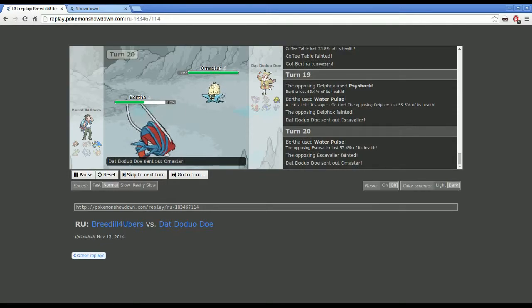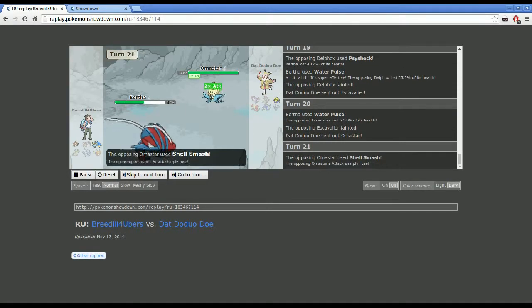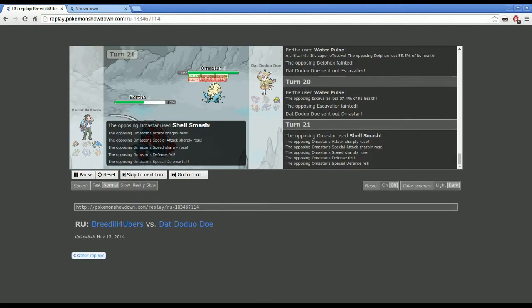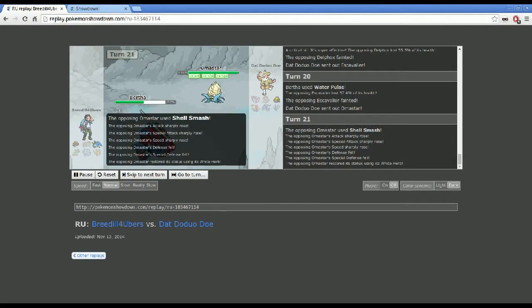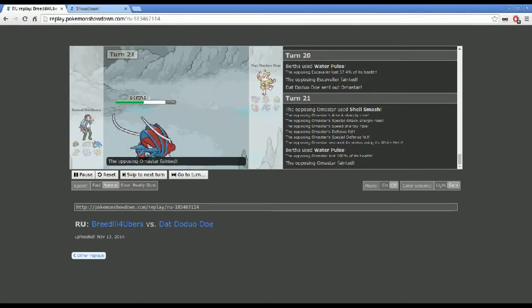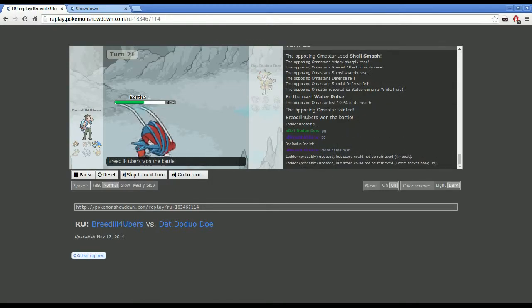And so X-Cav goes down to a Water Pulse, and then this Amistar is actually a heck of a lot faster than I am, so I don't know why he didn't just go for the attacking move. I guess he thought he would live one, or if he was sturdy or something like that. But one Water Pulse kills him, and I was able to win. Thanks to Bertha. I mean, Bertha's sweep right there.